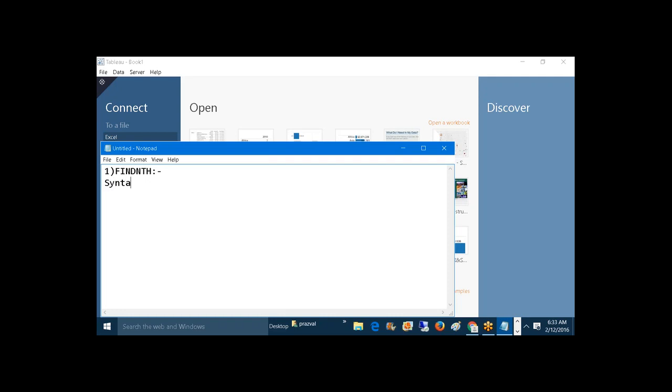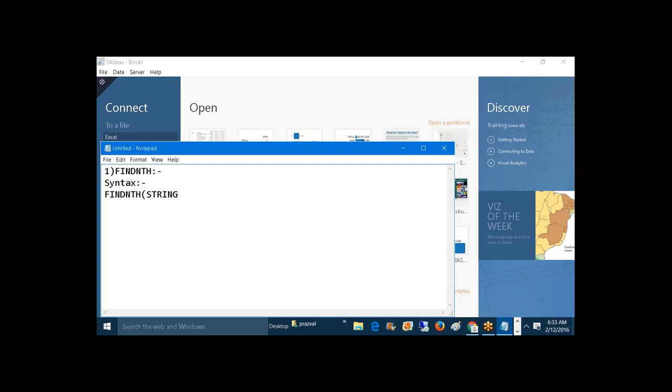In Tableau 8 we have the FIND function. Using the FIND function we can search for the search string in the input string, and it gives us the first occurrence of the search string. What about FINDNTH? FINDNTH finds the required occurrence, the nth occurrence, of the search string in the input string.